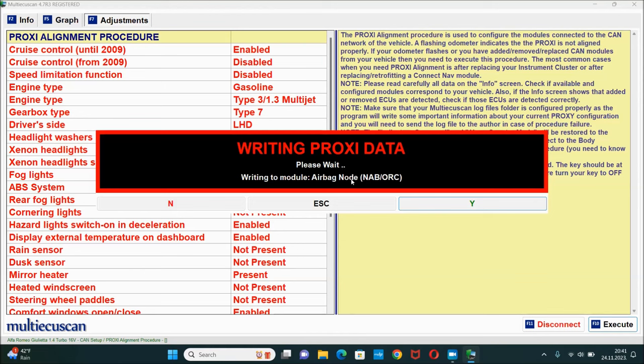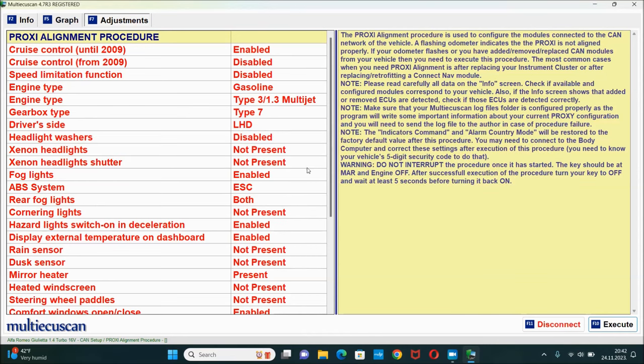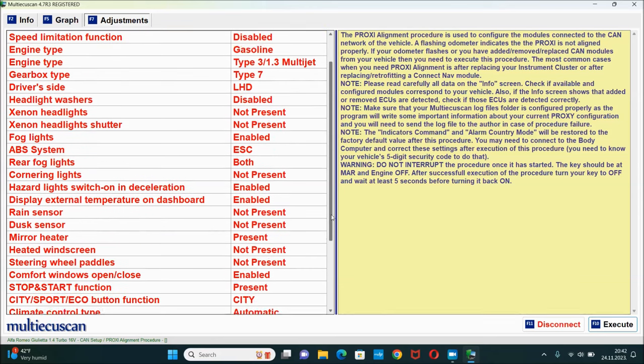Alright, we got the airbag node right here. And you can see that it says failed, request is out of range or something. I didn't really see it good. See, it's still writing to this convergence telematic node, even though the module, the Blue&Me module, is completely out. And you can see that the proxy alignment procedure was not executed.